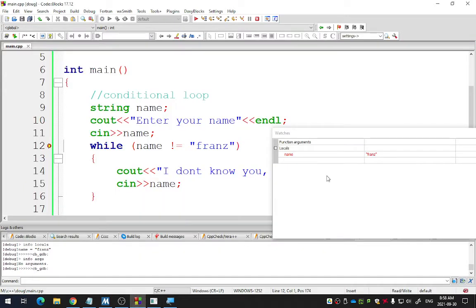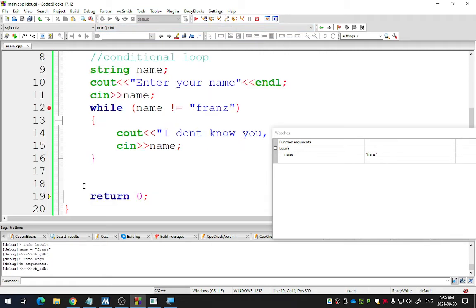Now it's going to see that this is false. The name does not equal Franz is false. It actually does equal Franz. So now it's going to stop completing any of the code inside of those curly brackets and just jump out of my loop. Boom. And it's going to hit the return 0 and it's going to be done.